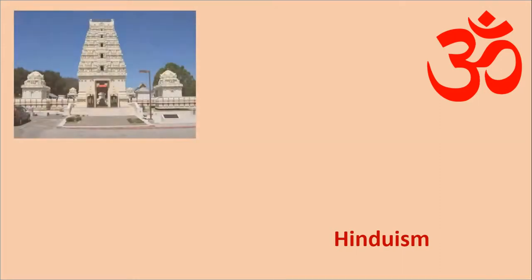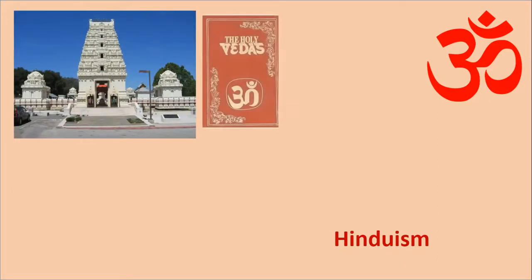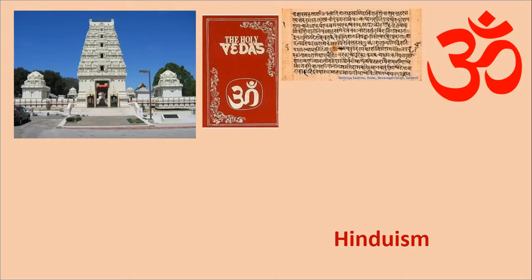The next religion is Hinduism. So Hinduism, most Hindus are Indians, and their symbol is that symbol over there. They believe in multiple gods and goddesses. So they don't believe in just having one god. They have lots of gods and goddesses, so boy gods and girl gods. Right? They go to a Hindu temple when they go to pray. Their religious book is called the Holy Vedas, and that's the writing in their books.